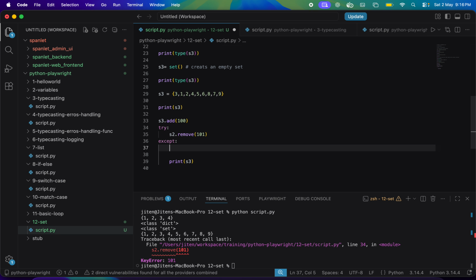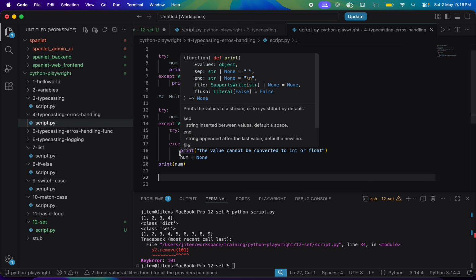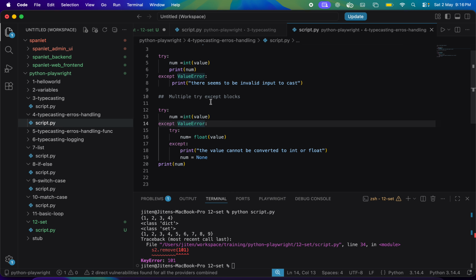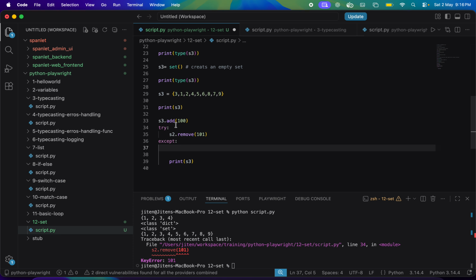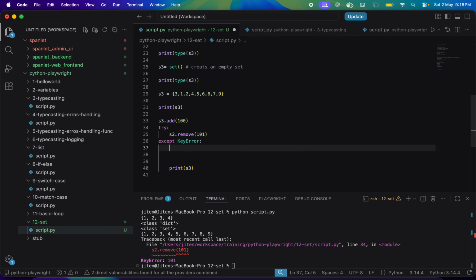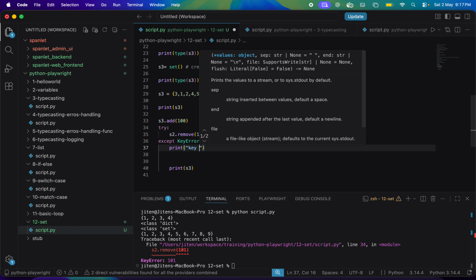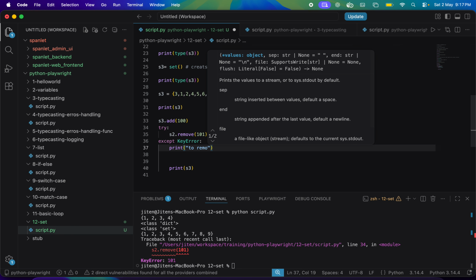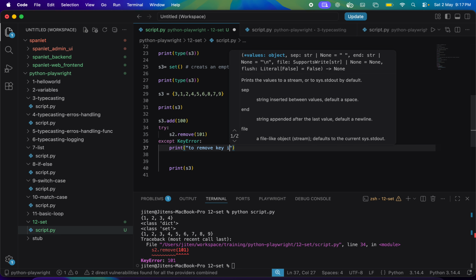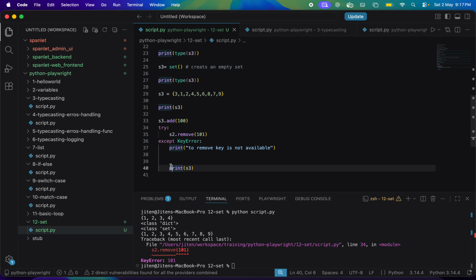Inside the except, you accept an error. What is the error? The error is except ValueError. Similarly, we have something called except KeyError. You can say maybe print key to remove, key is not available. You just write like that.